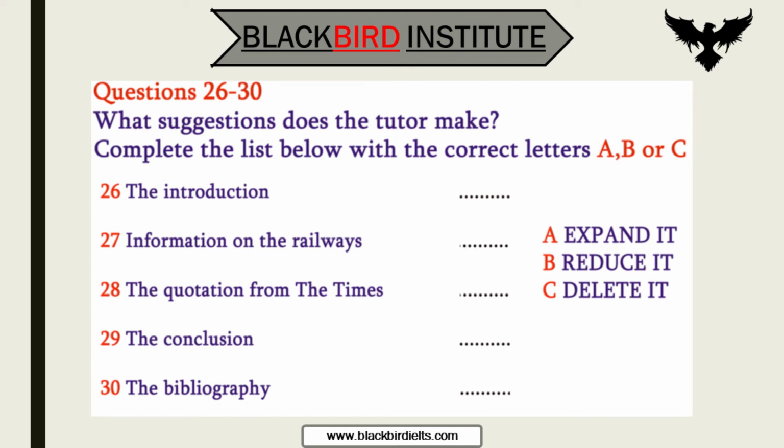Do you think it's really necessary? You mean I could just get rid of it? Yes. You've already made the point and backed it up with other evidence. The quotation's redundant, really. OK. Well, that'll be easy. There were various other minor points, which I've noted in the margins. You can look at those later.